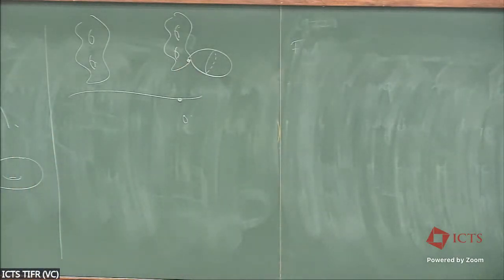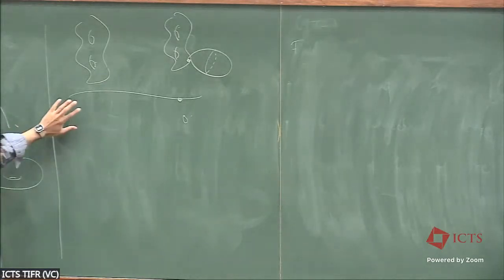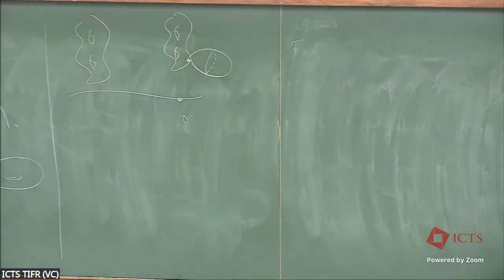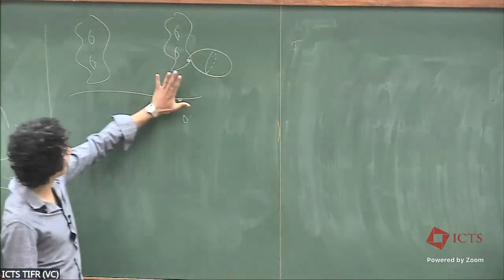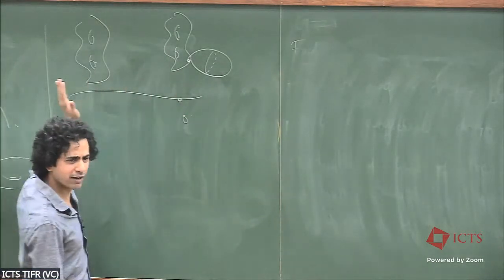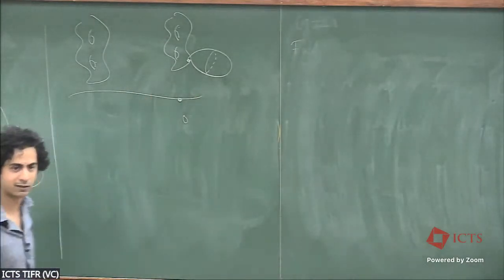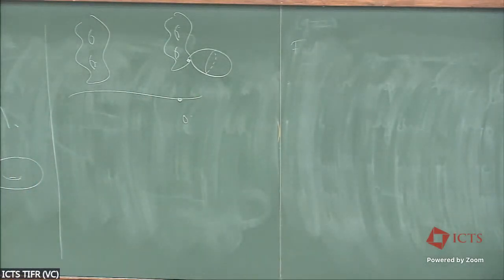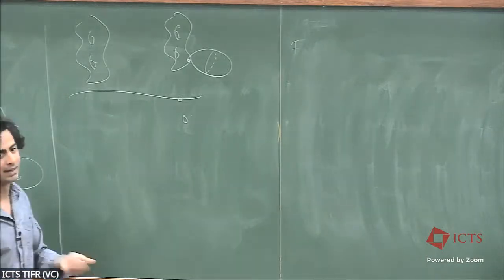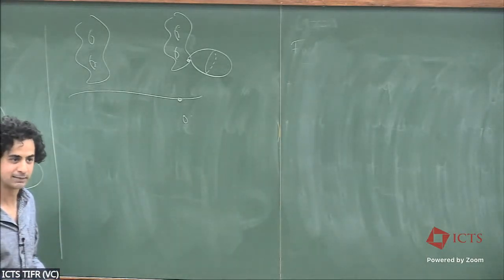But this does not prove that mg is not compact, right? What does it mean to say mg is not compact? There should be some direction going off to infinity, right? But if you think about away from this point, there's no variation of the complex structure. So even though this is a family of algebraic curves, or Riemann surfaces, it's actually just the constant family, right? So the map to mg that tells you how to get this constant family is a constant map, and so it's not a direction that runs off to infinity, right?